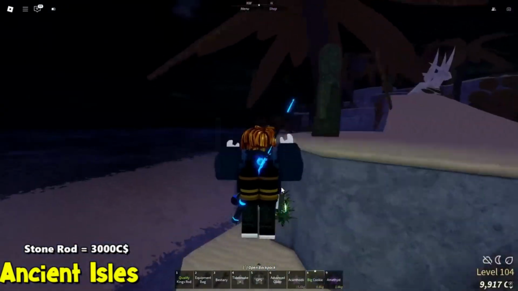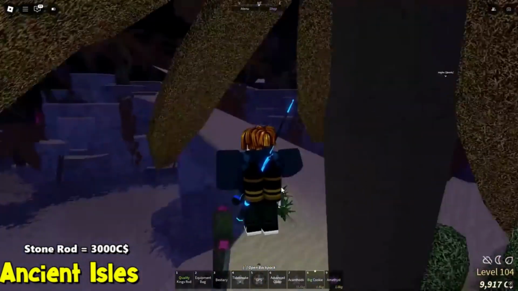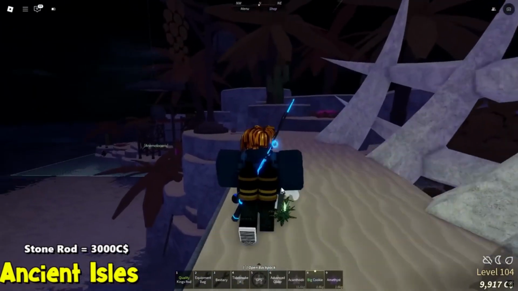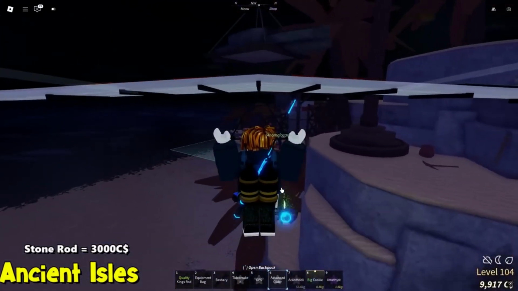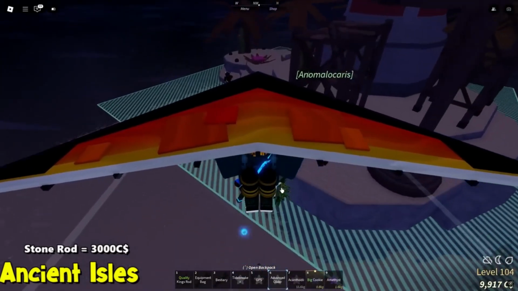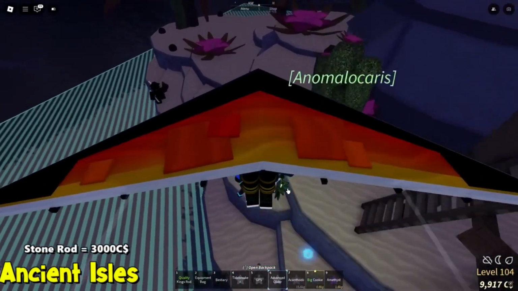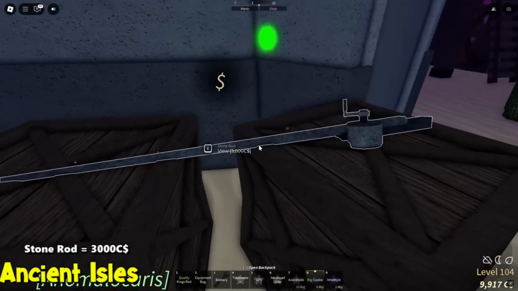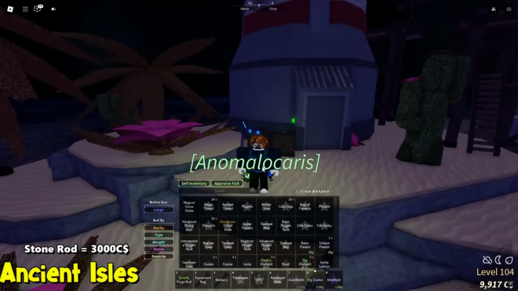If you make your way to the Ancient Isles and make your way to this location, you can go ahead and get yourself a rod, which is going to be called the Stone Rod, located right over here. So make your way all the way down here and you can get yourself the Stone Rod right here, for 3,000.